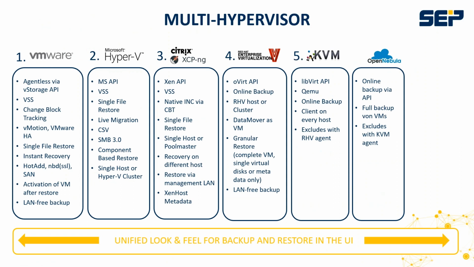You know that we already have a lot of modules supporting lots of hypervisors out there on the market. VMware, everybody supports VMware. We do the same. We support Hyper-V and also the Citrix hypervisor, as I've told you. You can see that there is also XCP-ng mentioned. This is kind of an open source Citrix Xen fork. However, it also contains all the libraries for doing the backup. They have a backup API, which means we have tested it, and you can definitely use our own Citrix hypervisor module to also do backup of XCP-ng. That's pretty new, and we have tested it, so we can guarantee that it's working.